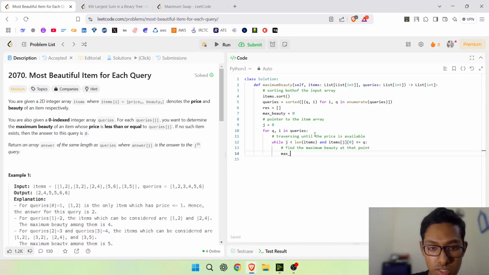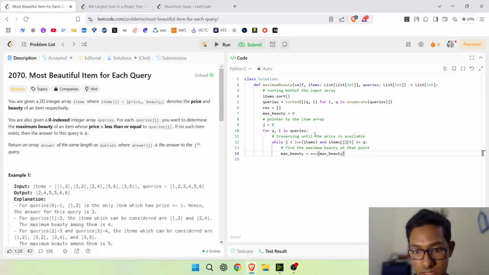Max beauty is equal to max of max beauty comma the beauty value, which is present at the second position, right? Okay, quite cool. Item is items of J, that is the same position, 0, 1, 1.